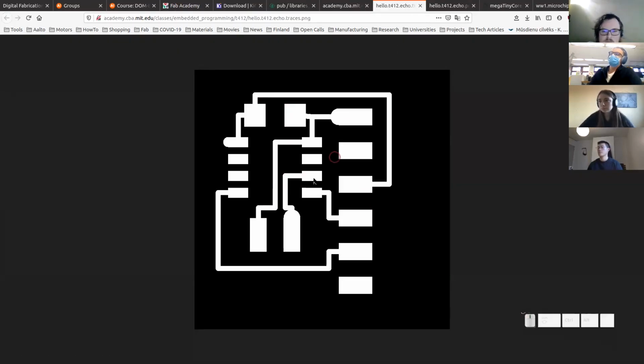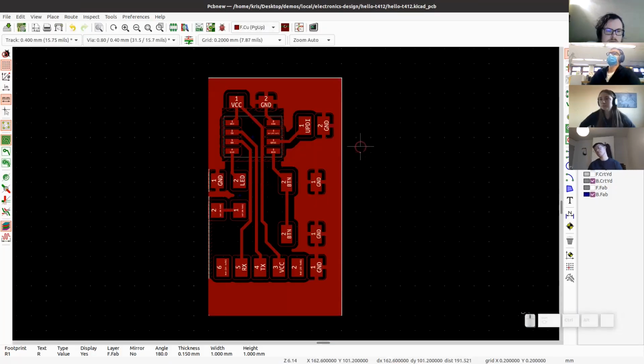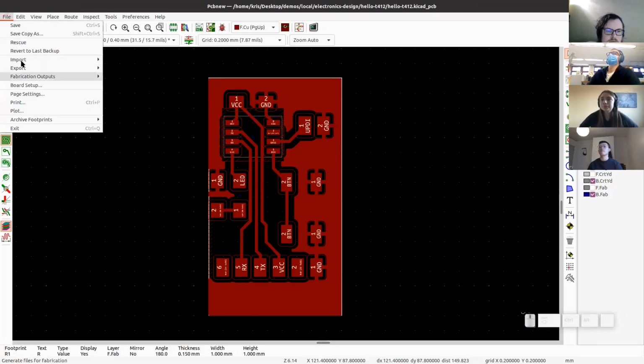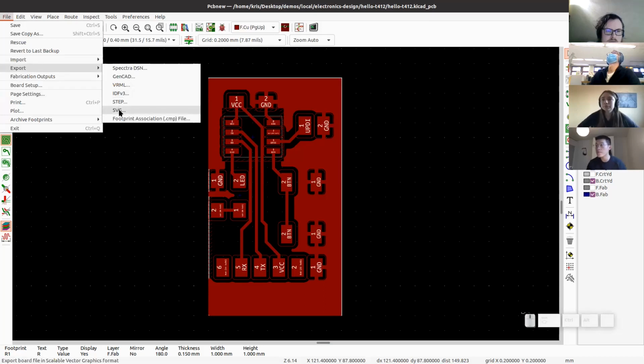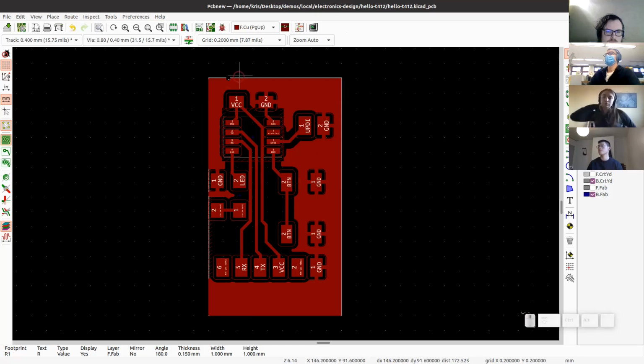So we need to produce this in order to be able to produce toolpaths with mods. And in order to do that, we will need to use this file export SVG option. But at this point, it's going to generate a file which doesn't have any margins.